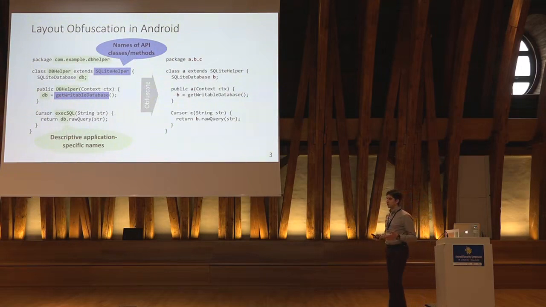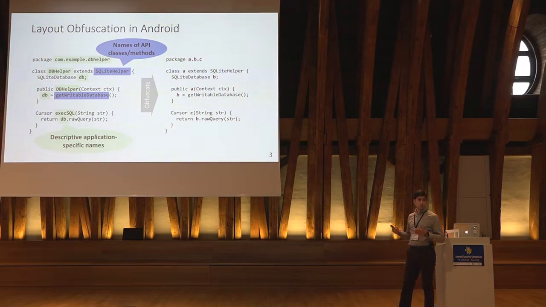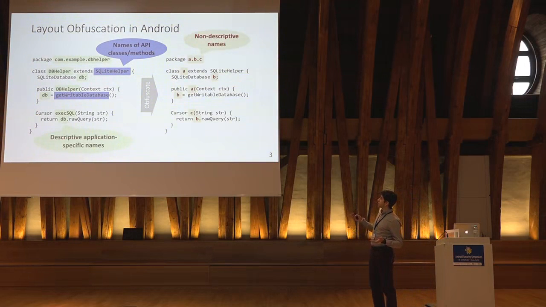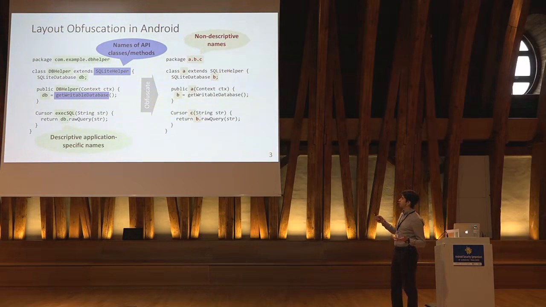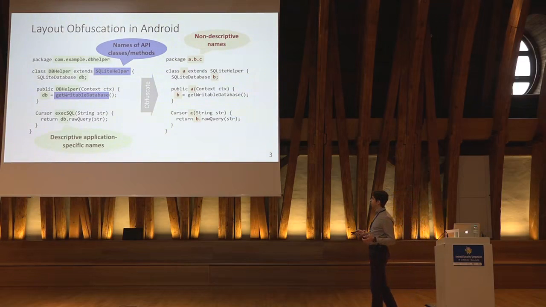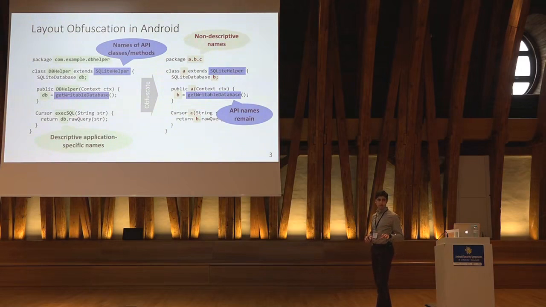However, before we package this application into a binary, this source code would go through something called layout obfuscation. This is typically performed by ProGuard, which is the most common kind of obfuscation that we have in Android nowadays. As a result of this obfuscation, all the application-specific program elements have their names replaced with short, meaningless identifiers. For example, the class name is gone, and the package name is ABC. That's what we get after obfuscation. Importantly, not all the names would be obfuscated. Those that are part of the Android API would remain, because these are not defined by the developer, and the obfuscation mechanism should not touch those. I think the contrast is clear. If I look at the code on the right, it's much more difficult to say what this application does.